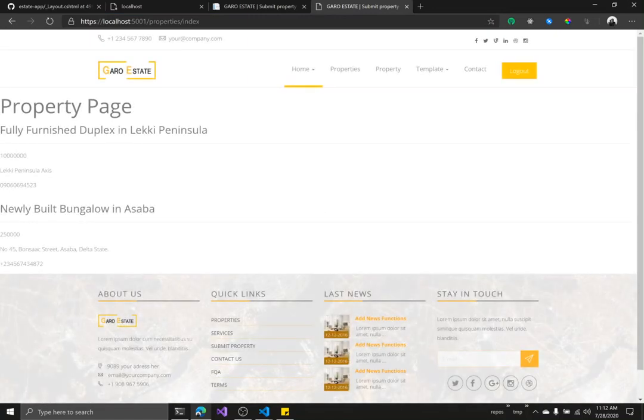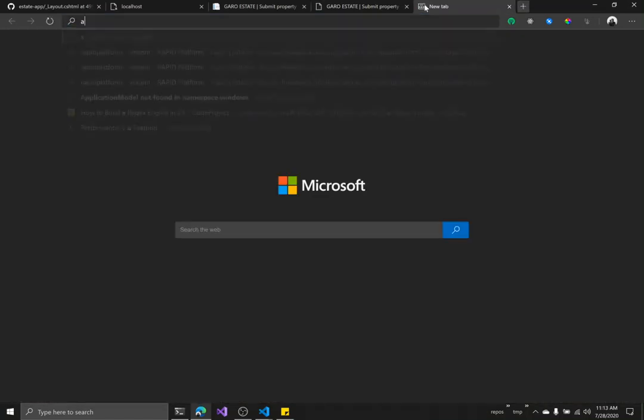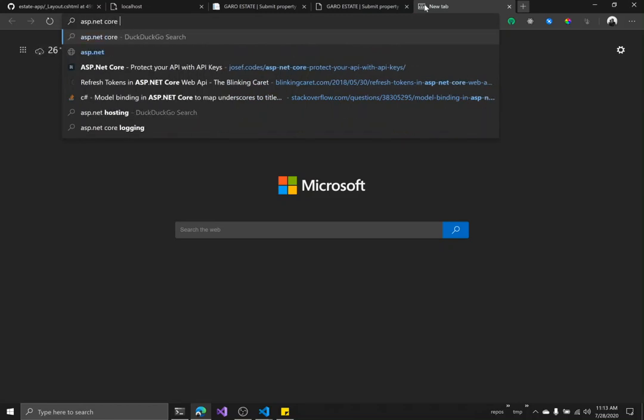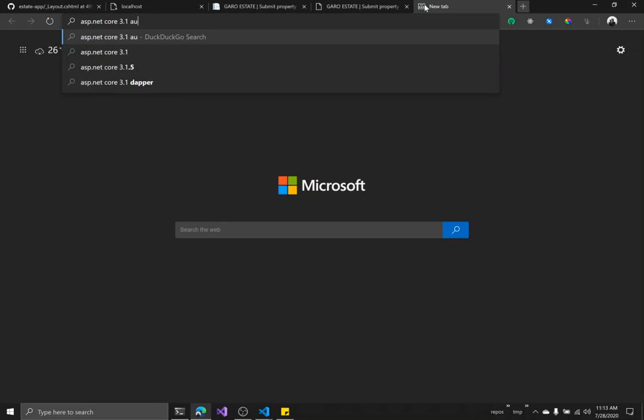Okay, that's weird. So I'm just going to do a quick research. That used to be different. ASP.NET Core authorize attributes on class on controller.